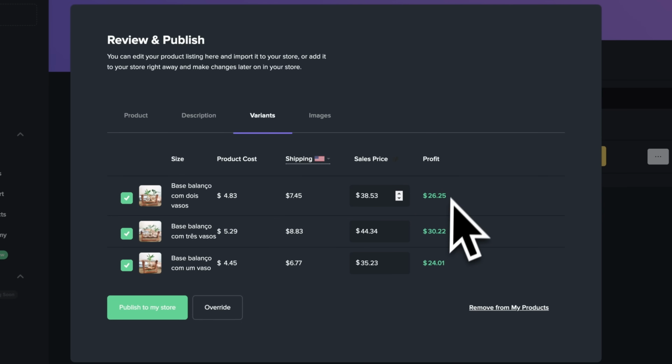And here on the sides, you'll see the profit margin calculation, which is how much money you are actually going to make with each sale, depending on your sales price. So in this example, this is the amount of money we'll be making with every sale after covering these expenses. The prices can also be edited later inside Shopify.